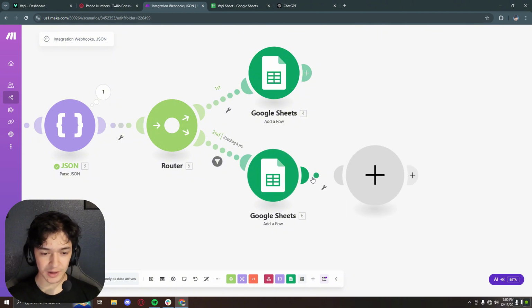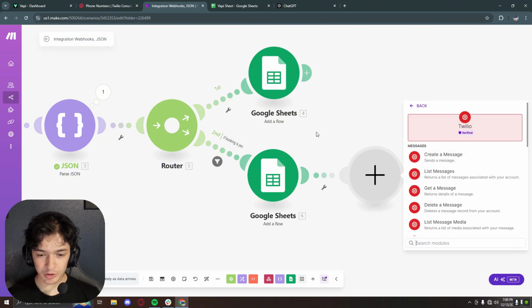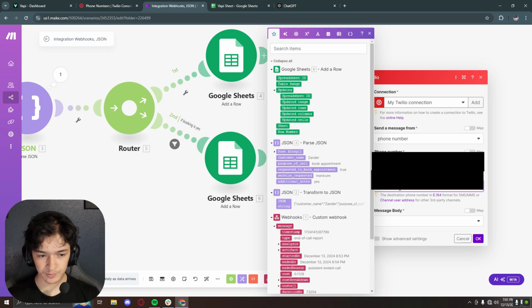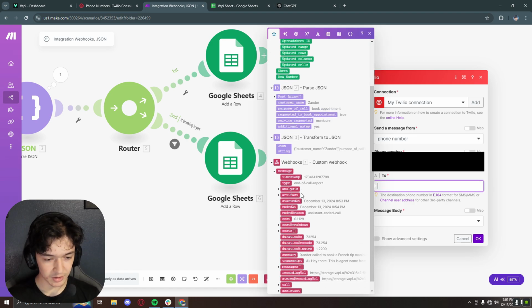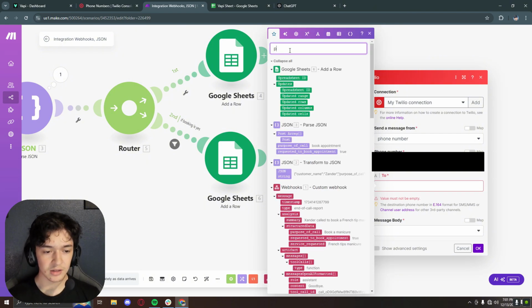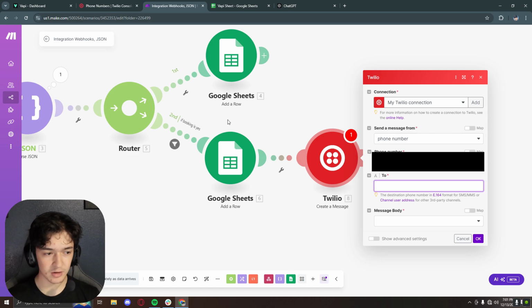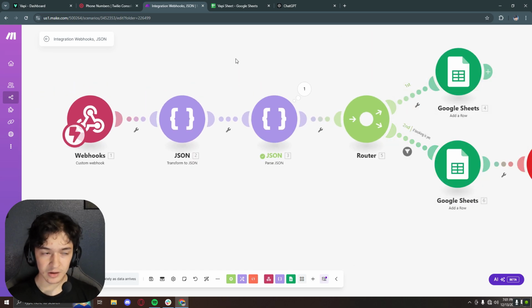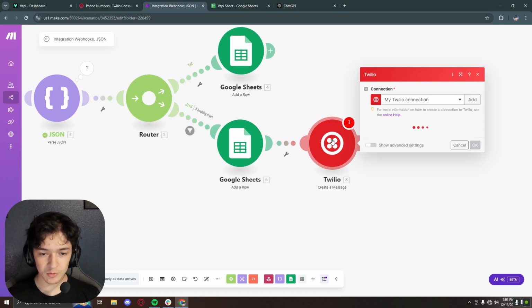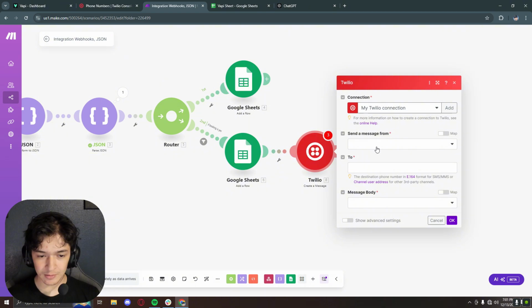Now, if you go back into Make.com, we can hook up the Twilio. So create a message, select your phone number, and then you can come down here and get your phone number. You should actually be able to search it. Actually, the phone number won't be here in the webhook data because I did a web call. But after you hook it up to the phone number and then call it on your phone and test it, it will actually send the phone number data.